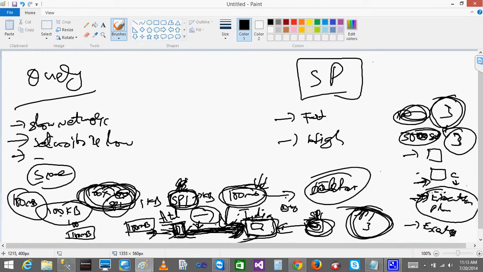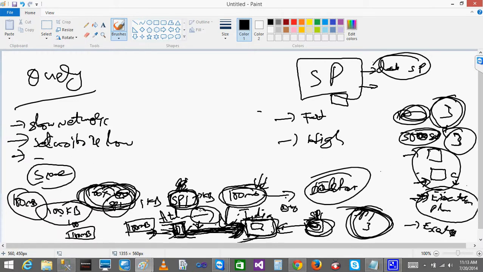Let us say we store all the things in the stored procedure. What happens? That compilation and execution plan will be created only once, when you create the stored procedure. At that time only it will compile and store the execution plan.